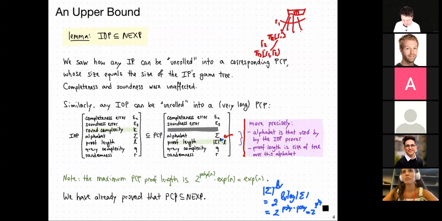And what about this xn? Where is that coming from? From this L, because the proof length of the IOP may already be exponential. Okay. Good catch. There's an actual mistake here. I was fixing the slides yesterday. I had a much more ugly expression. I thought it was going to be annoying to discuss it, and I just simplified it and then made it a bit too coarse. All right, any further questions?